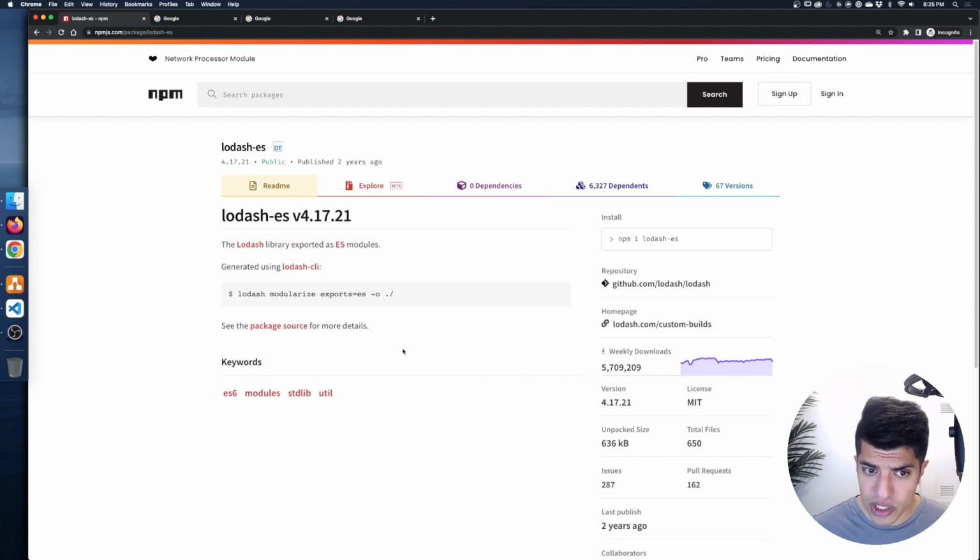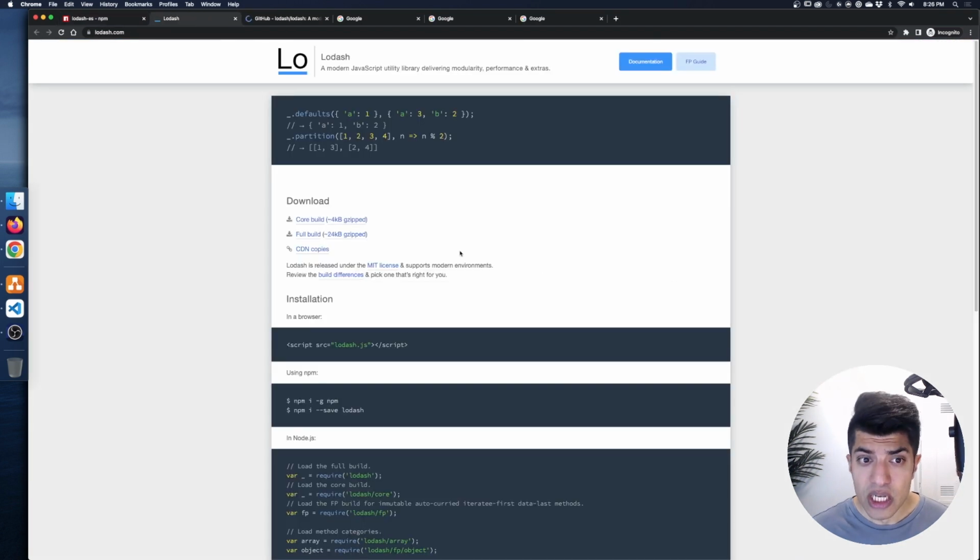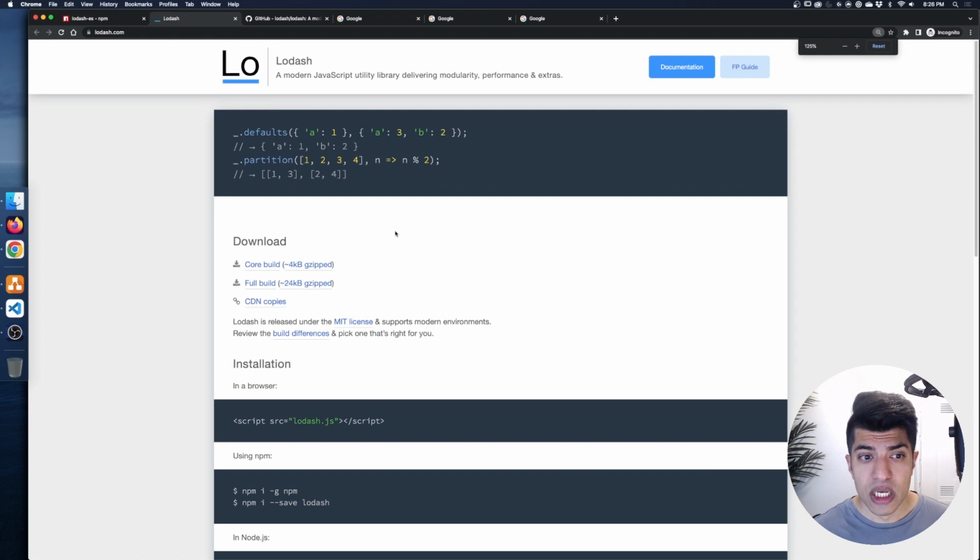We saw this in the previous video. We can explore the code. So if I click on this website here, Lodash, it will actually open up their website. If I click on this one, it'll open up their code. So if I just go to the Lodash website real quick, we'll see that this is a modern JavaScript utility library that delivers modularity, performance, and extras. Fantastic. So they have some information on how to install it and why it's used.